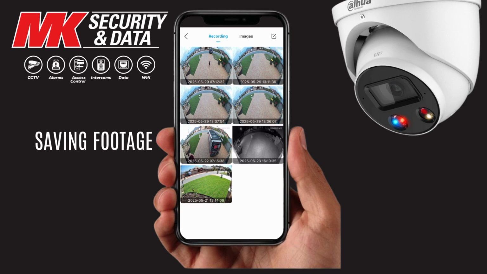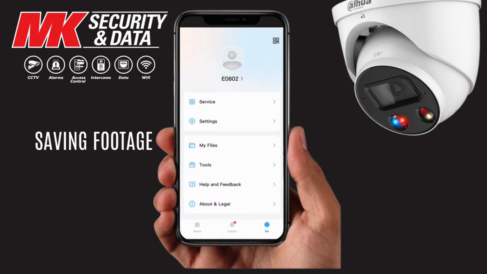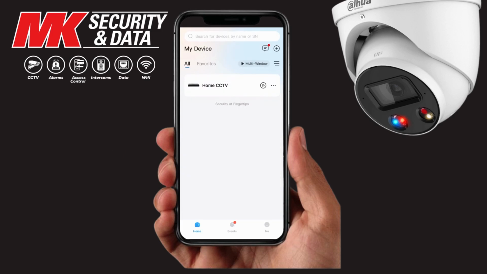If you want to delete or share a file, hold on it, and then down the bottom here you'll have save, in the very middle. That symbol means that it will save it to your actual phone's camera roll. Delete will delete that image or video or file altogether, and the share button will allow you to email it or share it to other people. Press back again in the top left corner, and then in the bottom left, click home to return to the home screen.